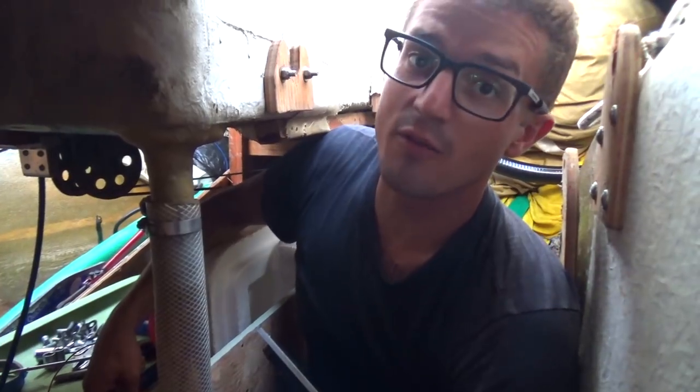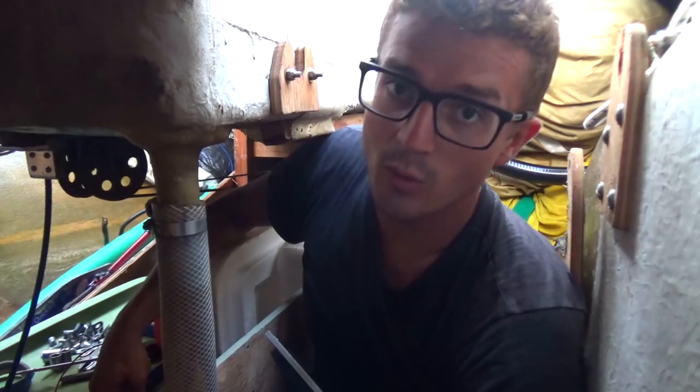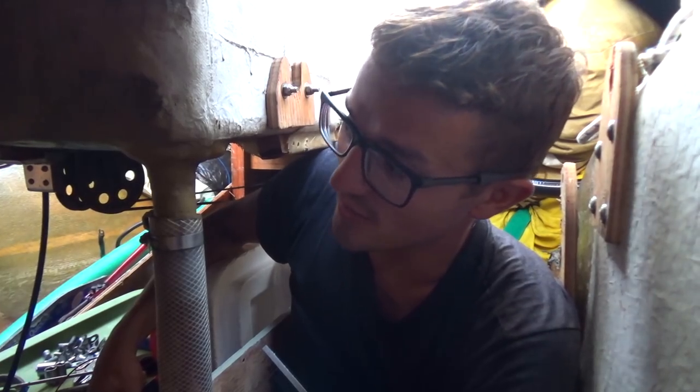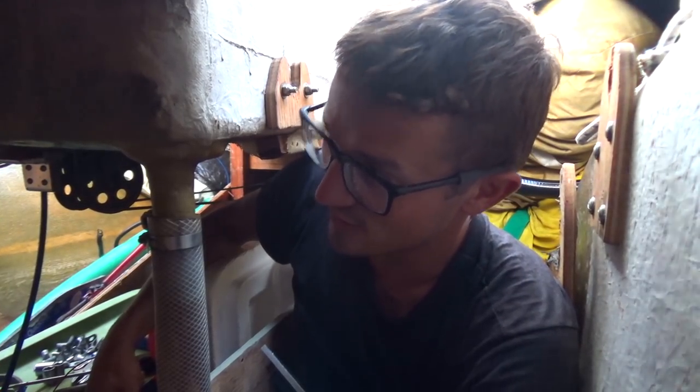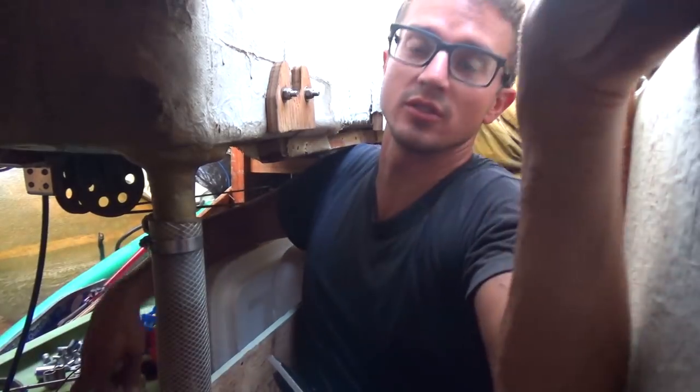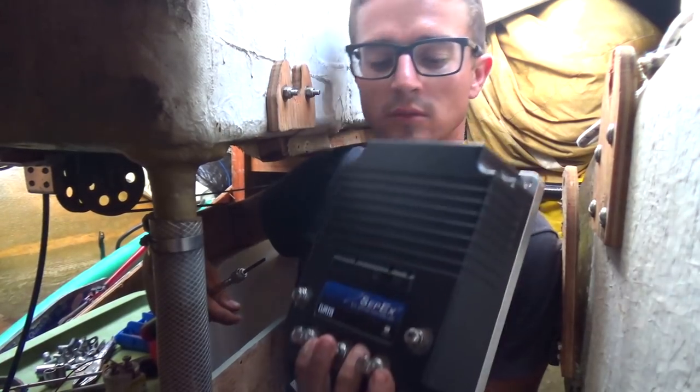Well, I've got all of the wires removed from the old electric motor controller and all of the other bits and pieces that went along with it, all of the shunts and contactors and everything else. So it's all cleaned up back here. And now I'm going to install the new motor controller. Hallelujah.